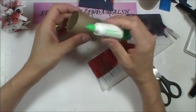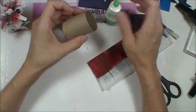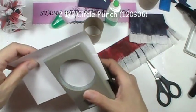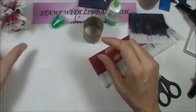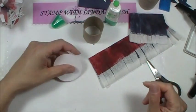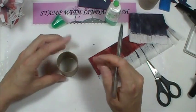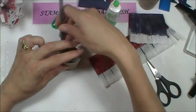Oh, before I get to that, I want to do my bottom, because I just don't want to have to deal with my fringes later. So all I'm going to do is take a scrap piece. You're going to take your 2 1/2 circle. This is a scrap piece of copy paper, just because I'm making my bottom now and I want to have it flimsy enough. Cardstock would be a little bit harder to bend up around the cylinder. So let's trace this. You can do pencil or pen, it doesn't matter.